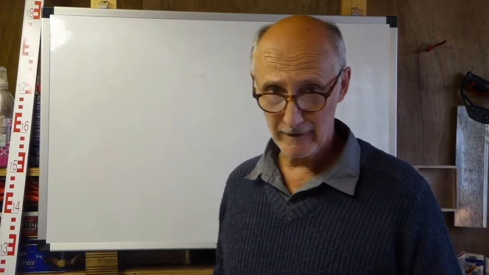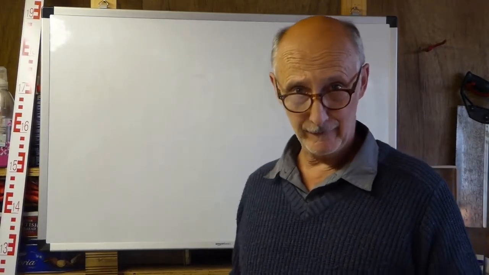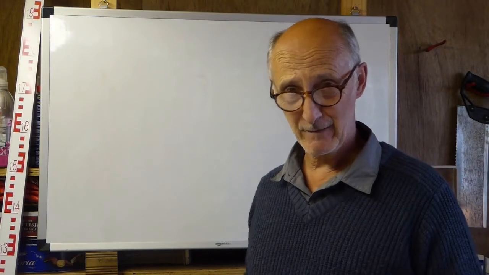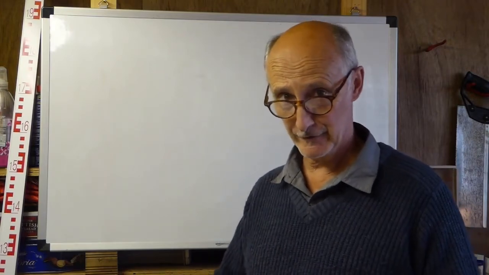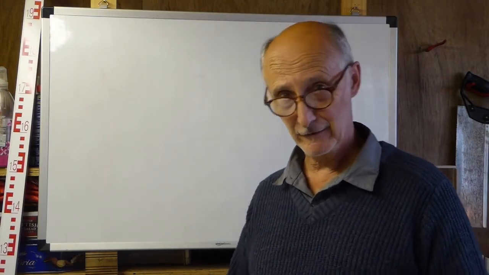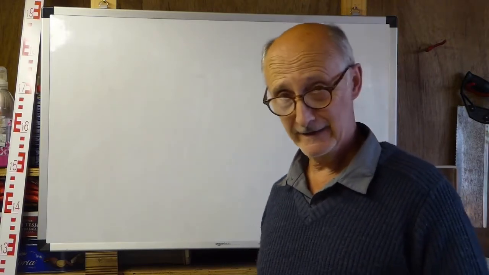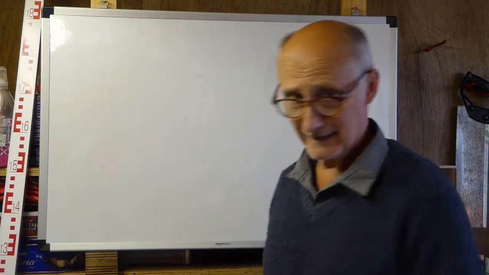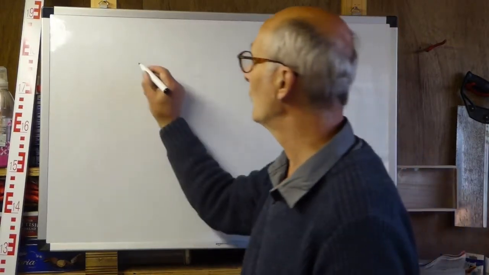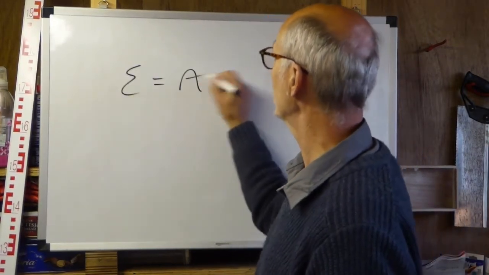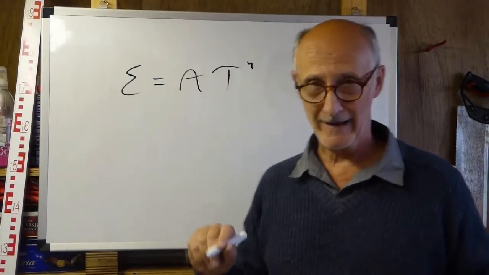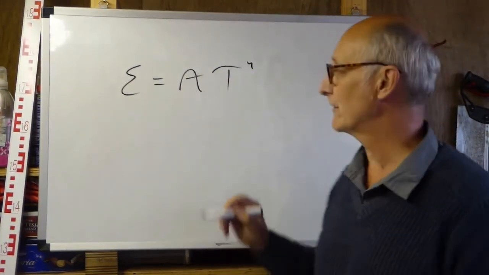And to do that, I want to start thinking about Glen's flow law, which is a relationship between applied force, stress, and resulting deformation, strain, that was based on some experiments done by John Glen in the 1950s. Glen's flow law you've probably encountered before. E equals A times tau to the power n, and n is often given as a 3.